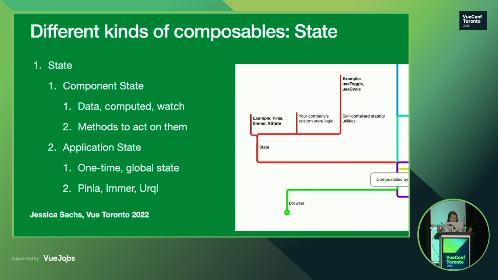State. I have two kinds of state, I think. I have component state, which is created on setup. And this is where you begin to set what your composable connections are. You're setting up a ref and a computed, and the computed will watch the different properties of my refs and give me a computed value, all the normal things we do. That's component state. Seems very obvious to me.